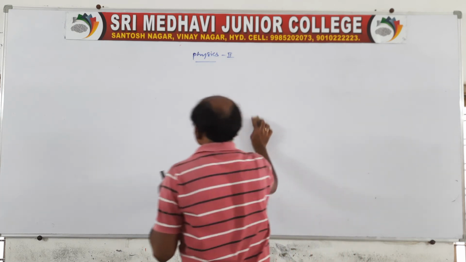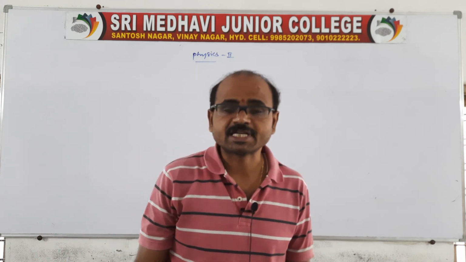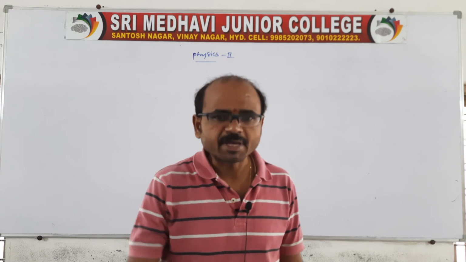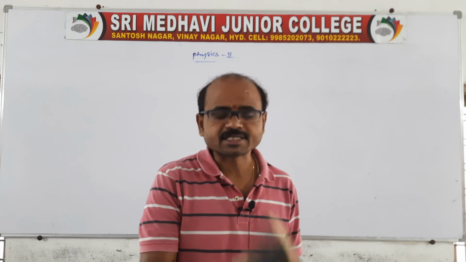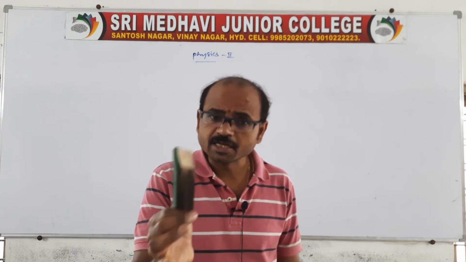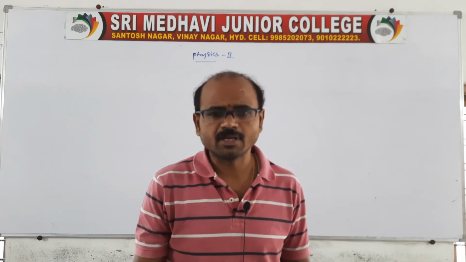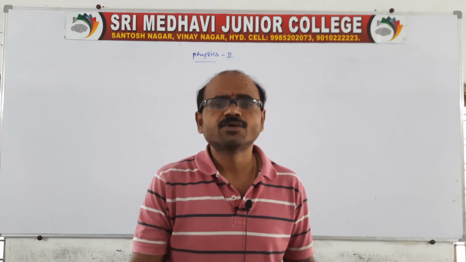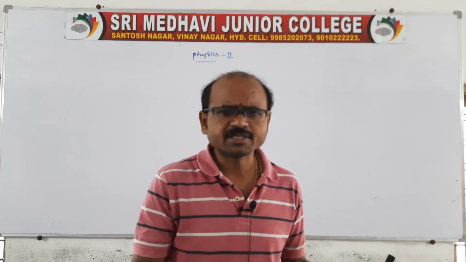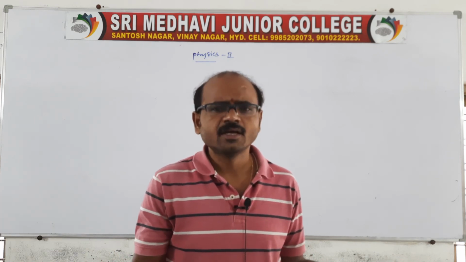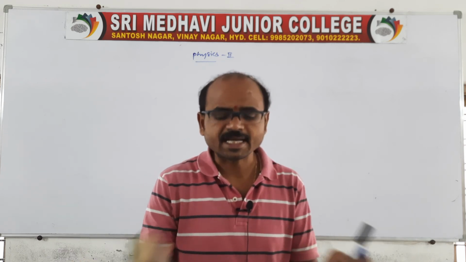A conductor is a substance which allows the flow of charges, a bad conductor is a substance which does not allow the flow of charges, and a semiconductor is a substance which allows partial flow of charges. In a bad conductor the electrons are tightly bound with the nucleus. In a conductor there are many free electrons responsible for conduction, that is, allowing the charge. A semiconductor, very simply, acts like a conductor at high temperature and like a bad conductor at low temperature. That is how the substances are classified.